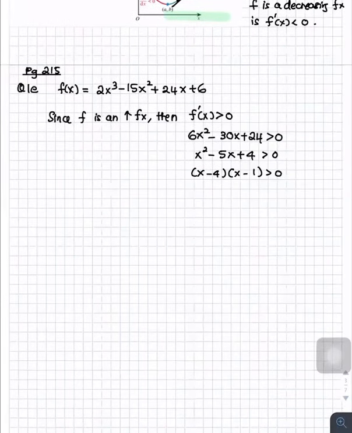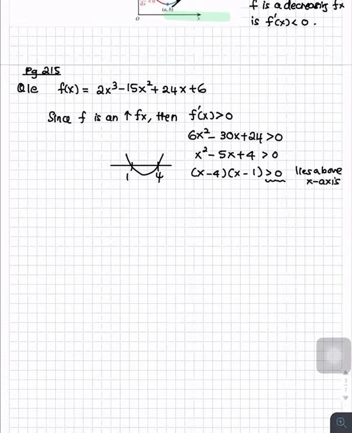Share your answer, Ivy. Those who want to stress, yeah, say. x is less than 1 and x is greater than 4. Yeah, you know, the graph lies above the x-axis. Which part is lying above the x-axis? This one and this one. So whatever Ivy said is correct. Good work, girl. Done. So if you were to draw the cubic, you know that it will be increasing for x less than 1 and more than 4. We are not sketching, you are not seeing it.